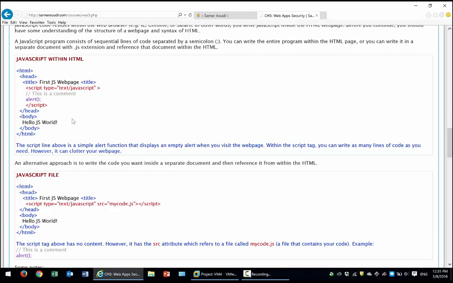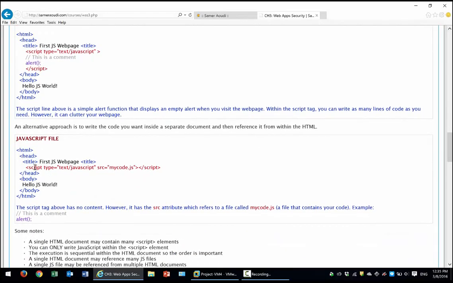So when we get a web page that involves JavaScript, then we will be able to see the JavaScript inside that page. The script itself can be written inside the web page itself, as you see here, or it can be written in a file, and simply within the web page I point to that file.